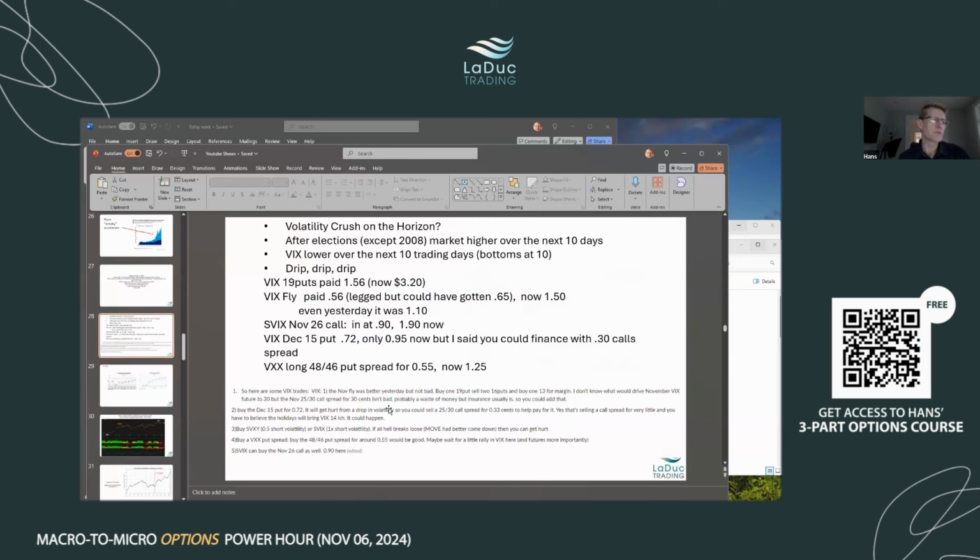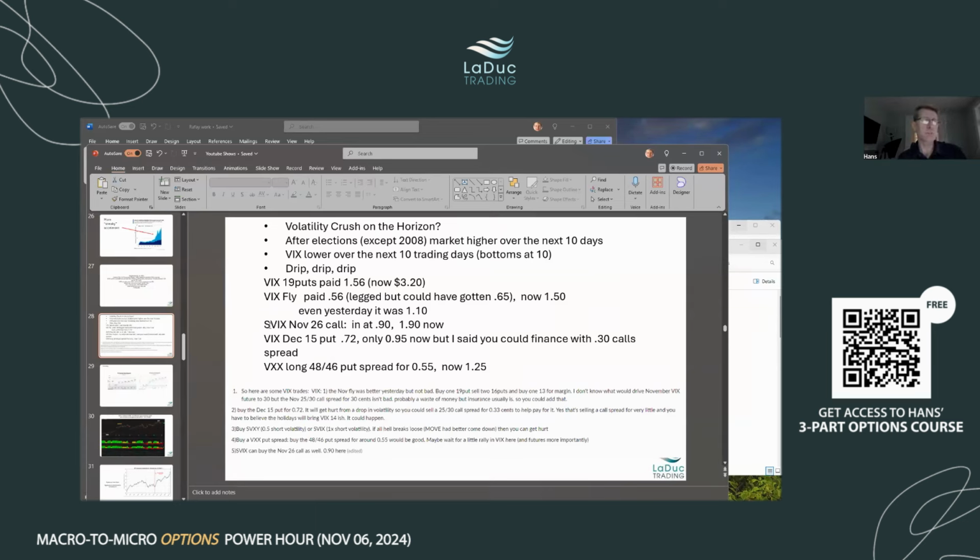So these were some of those VIX trades that we've been talking about. This was in my slide from yesterday, volatility crush on the horizon. You get 10 days of VIX crush, not just one. You get 10 days because this is a process of adjusting to a new environment. I call it the drip, drip, drip. And then some people I know just bought the 19 puts. Those were a double today, doubled your money, which is great. Now that's not something you put 50 grand into, right? These are all appropriate in their individual sizes.